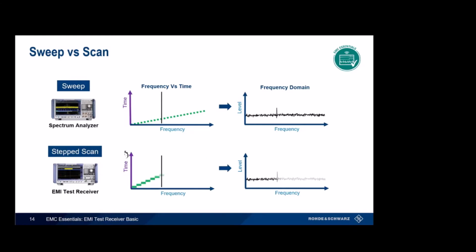Notice how the time view shows the trace for the step scan to stop at each frequency before moving to the next one. The step scan provides a more accurate measurement at each frequency because it stops at each frequency. And you can see in this section that we are actually at a tuned frequency for a certain amount of time.